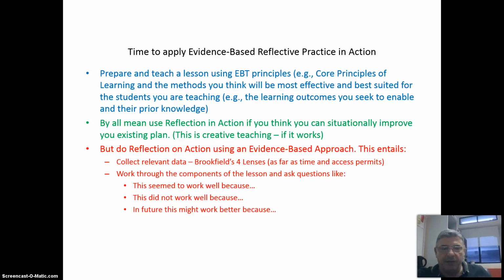But most importantly, what you need to do is reflection on action, and in particular using an evidence-based approach. So you can certainly collect, as far as is possible, information in accordance with Brookfield's 4 lenses. In other words, your own perception and experience, any feedback you can get from the students. You may use a 1-minute paper, and if you've got a colleague sitting in, that's great to get another professional's opinion.